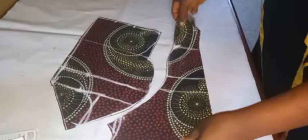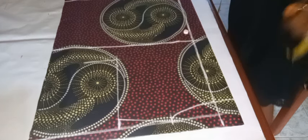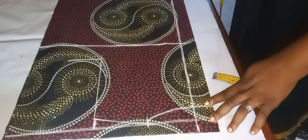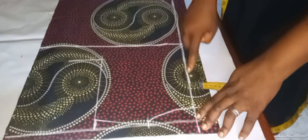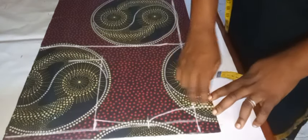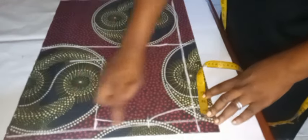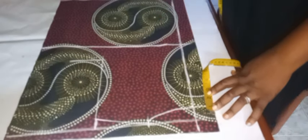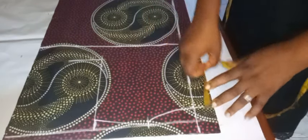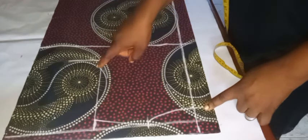So we're just going to go ahead and cut the back. This is going to be easier than the front. So I've taken my allowance for the zip. I've gone ahead to mark my neck depth at 1.5 inch. Remember, I've taken my borderline. This is my borderline. Remember, our shoulder to shoulder measurement is 17, which divided by 2 will give us 8.5. Then I've come down, then taken my armhole depth.